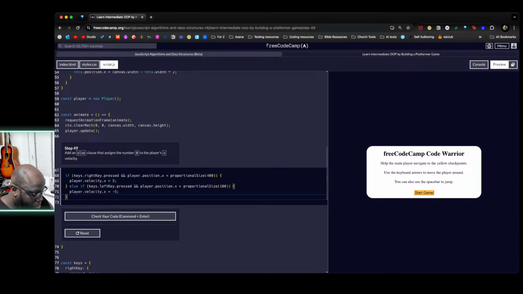Okay, so we're trying to build out the functionality of movement. We've got right, left, and otherwise it's staying still. So we've got a last option here.